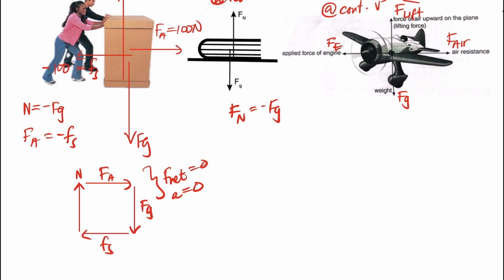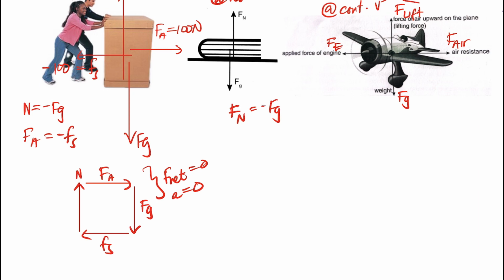What do we mean? The air resistance and the force of the engine are equal but in opposite directions. The lift and the gravitational force are equal. Don't confuse that and say it's a normal force. There's no normal force here, because the aeroplane is in the air and not on top of a surface. The only thing that has a normal force is something that is on top of a surface.